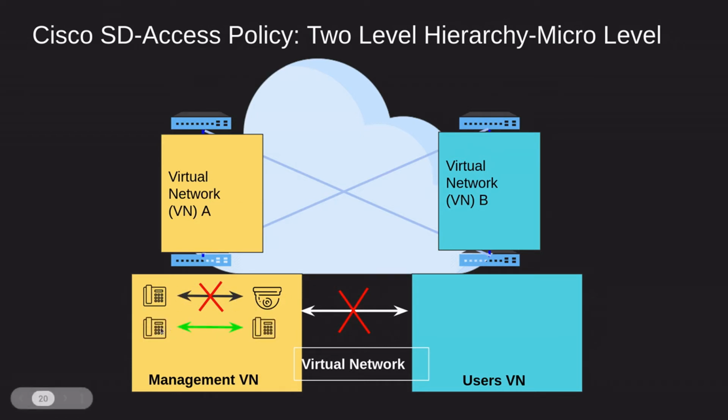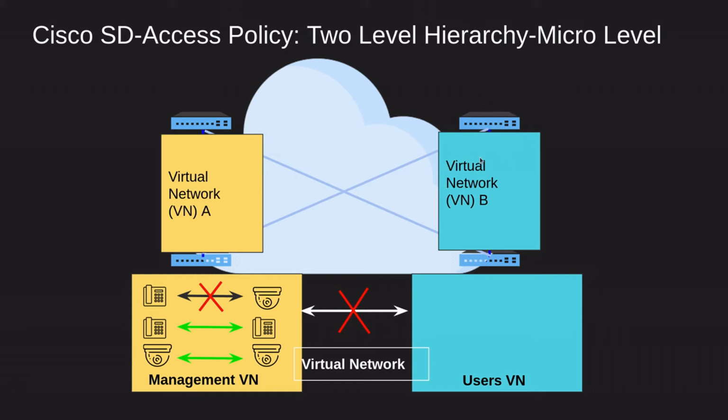But we want all the phones communicating with each other, and we also want the cameras communicating with each other. You can also do a lot more. For example, if there's a server that is managing the cameras, you want that server on the same tag as the cameras so they can talk with one another and save all the video recordings or whatever.